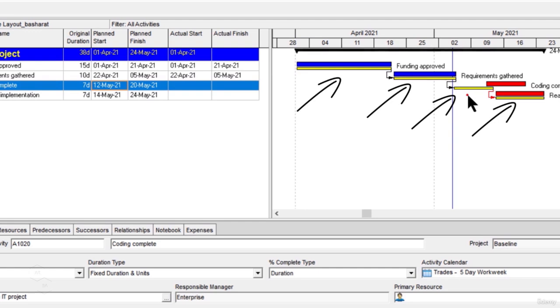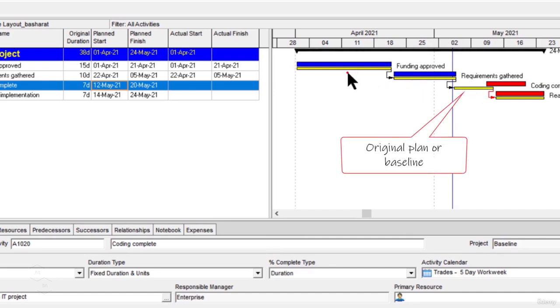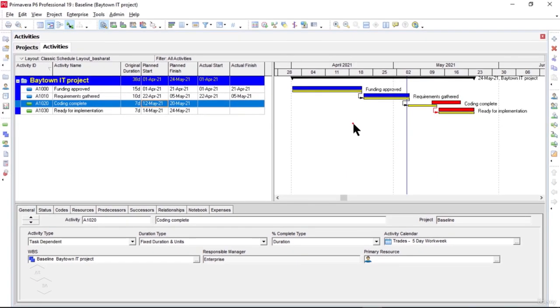And this is what was planned initially, and it is our original planned date, and this is what you are seeing here under every activity in the Gantt chart view. So this yellow bar, as you see below every activity, is what we refer to as the baseline, and it is always going to stay the same here. Remember, for example, what happened in the case of our activity 3 called coding complete. Let me undo the change we have made earlier by pressing Ctrl Z. So this was our original planned date. Our activity was starting on 5th of May and it was finishing on 13th of May.